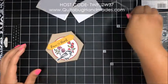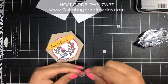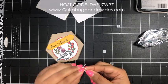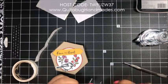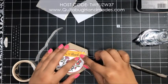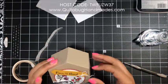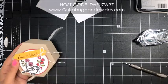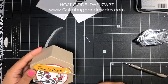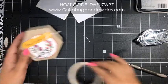Okay, that looks good. And then to finish this off, we're just going to take this little piece of Whisper White Baker's Twine, tie it in a simple little bow. All right, so I just stuck my glue dot on the back of that little bow, and then I'm going to stick the bow right there on the side here. And then I will just snip these ends just a little bit. There we go. Isn't that so cute?